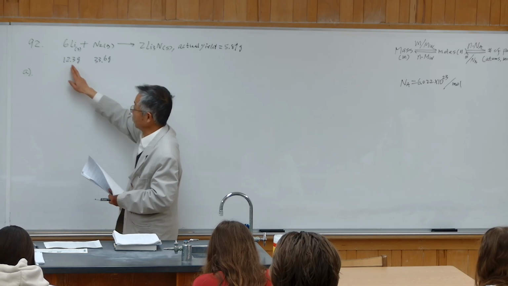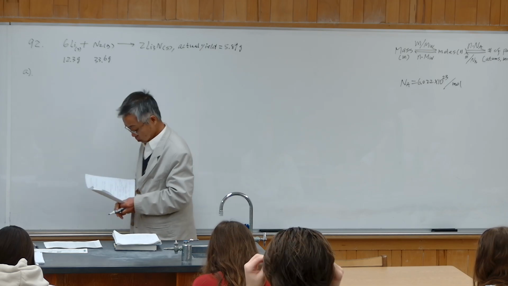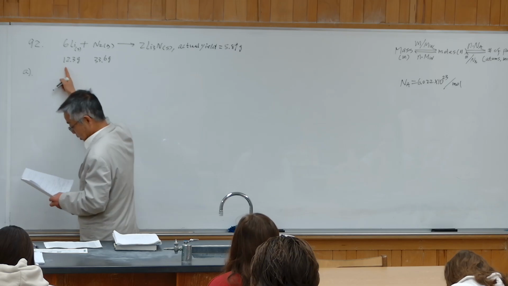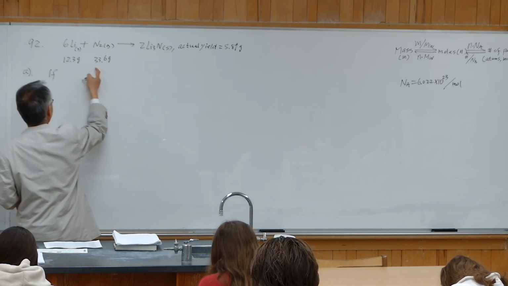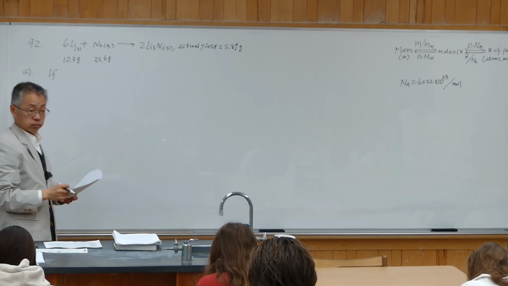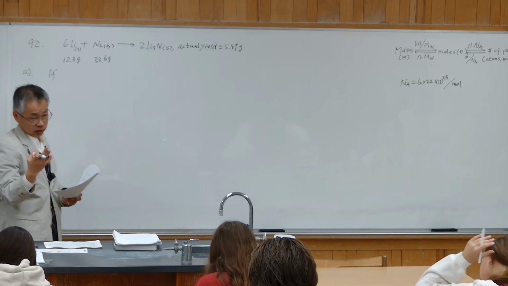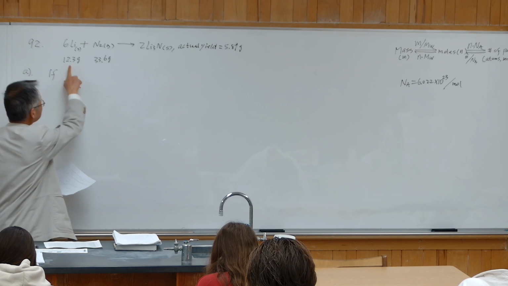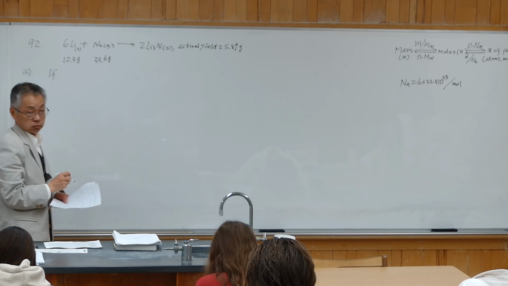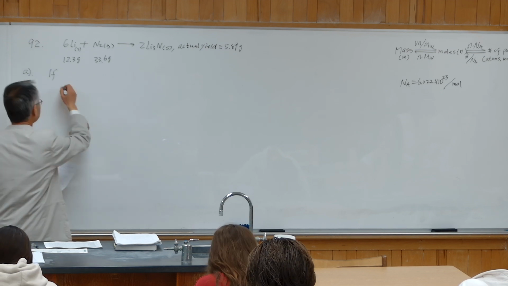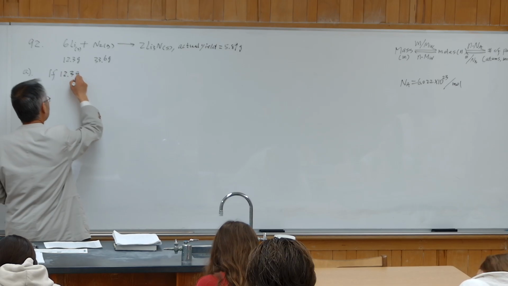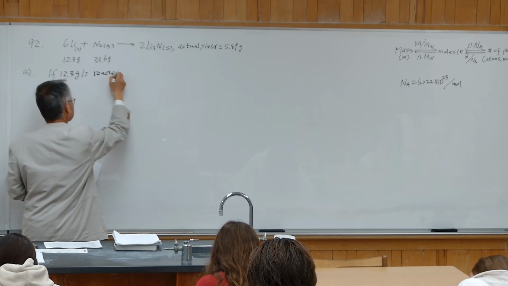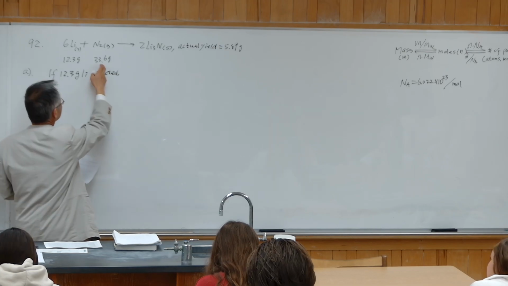Then how can we figure out either lithium or nitrogen? We can pick any one of these two to figure out how much of the other one is needed. Of course you can pick this, the format is the same. The methods are similar, and your answer will also be the same. Whichever you pick doesn't matter. If 12.3 gram lithium is reacted, we can figure out how much nitrogen is needed.